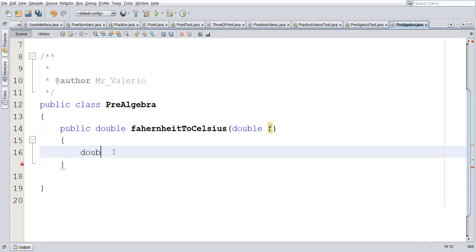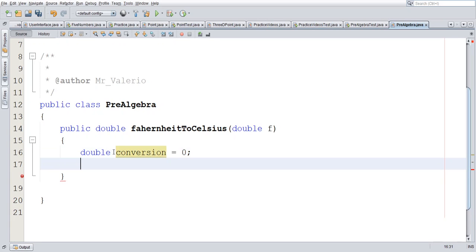Alright, so now we're going to have double conversion, a place to store the value. Let's just initialize it to 0. Here we're going to do conversion is equal to F minus 32, and then we're going to times that by 5 and divide everything by 9.